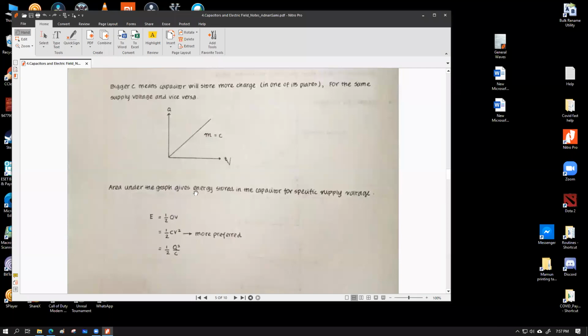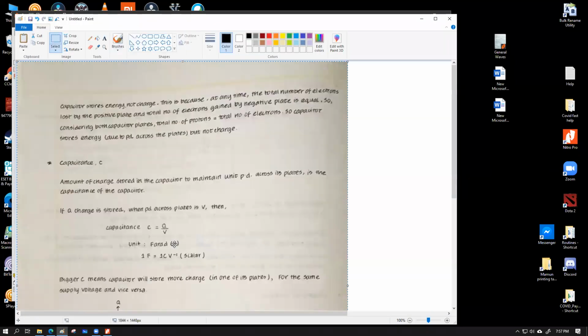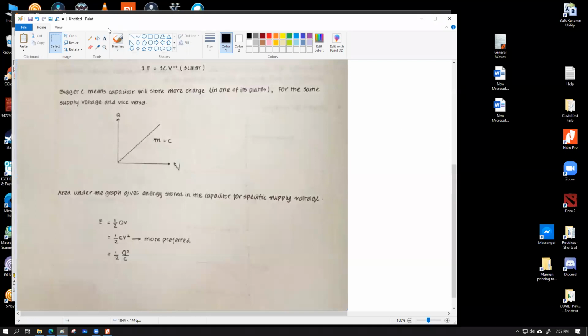So this half QV is essentially showing that, let's say this is an actual graph. So let me take this out and actually start scribbling. So if you consider this is the graph that we have, and let's say the voltage that is given over here at this point. So this is the amount of voltage that you are going to charge a capacitor by. In that case, the capacitor is going to be able to store this amount of charge. So the area of this triangle is going to give you the amount of energy stored. So that would be equal to half into V into Q. So that's where the half is coming from. This half is coming from the basic idea of triangle area.